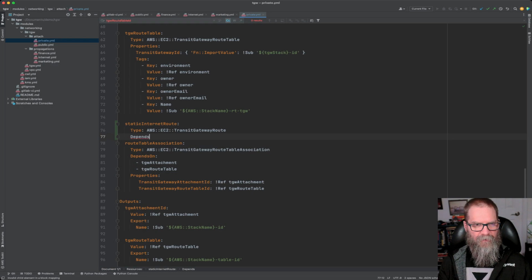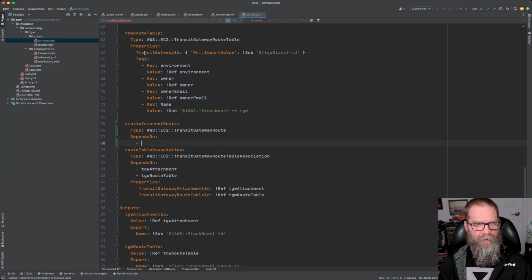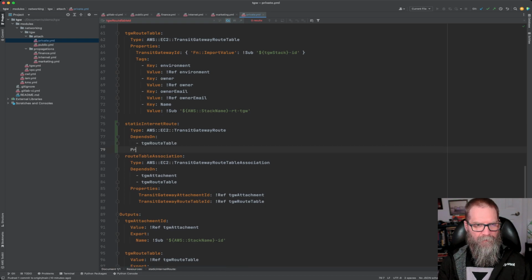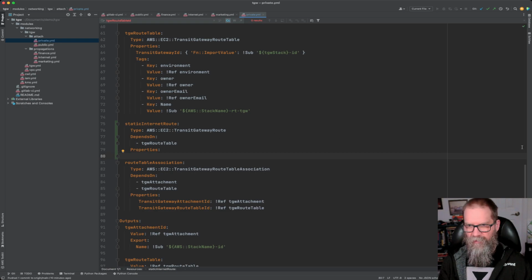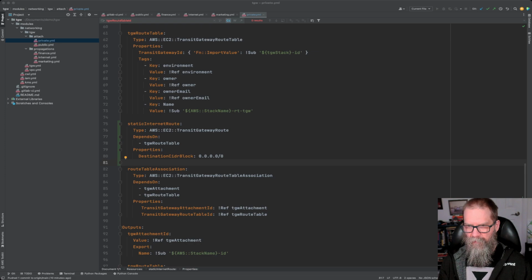This depends on the route table. Properties. What do we need here again? We need destination CIDR block, which in our case is going to be this. We need transit gateway attachment ID.